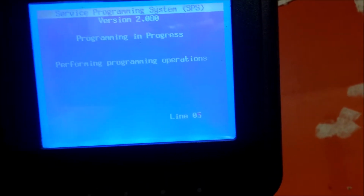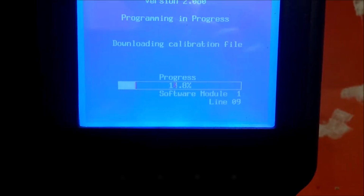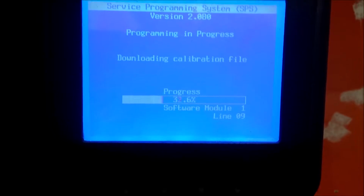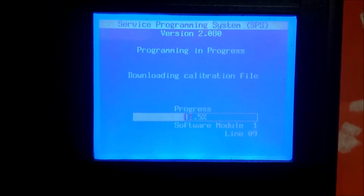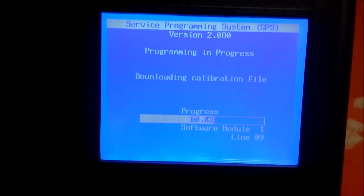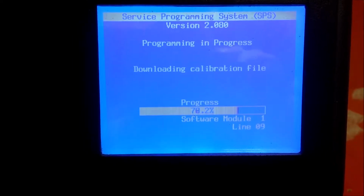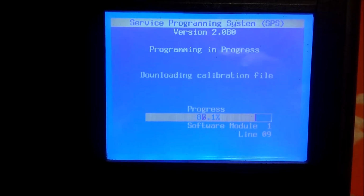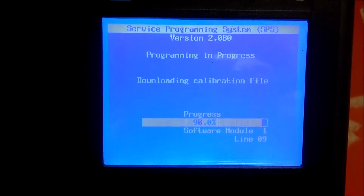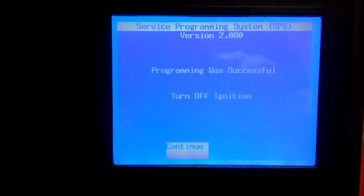It says programming in progress. You got the percentage. Doesn't take long. Any dealership that says this takes an hour, they're full of shit. Programming was successful. Turn off ignition.